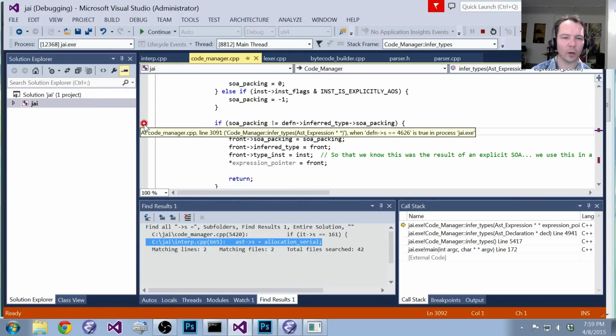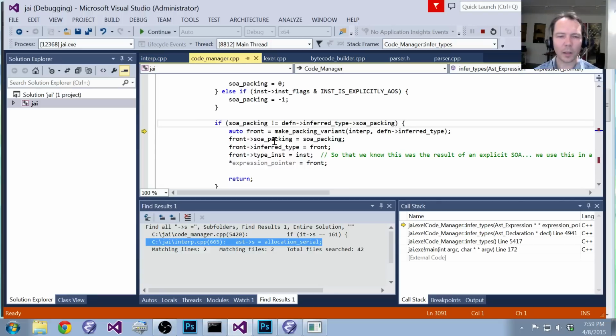So here's where we are. It's front that's 4626, not this variable here. So we're making a variant that is of packing 0, which means SOA. And I don't understand that.